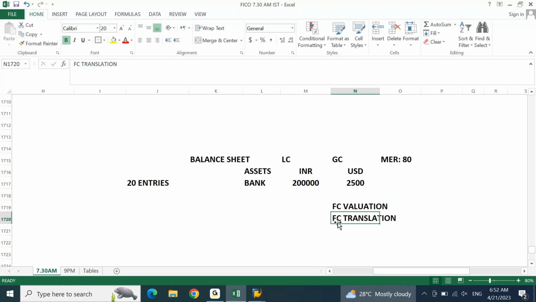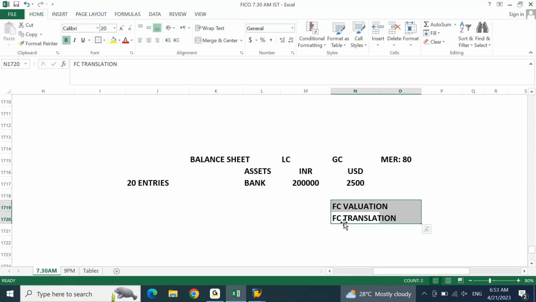So we will be executing these programs practically by taking numbers like this. I will show you the numbers from the GL accounts. We will configure currency translation and currency valuation, and then we will practically take live examples of our company code, our transactions. We will change the exchange rates. We will see how it is going to affect our books and what financial entry the system is going to post. Why we are posting these kinds of entries, we will practically understand.